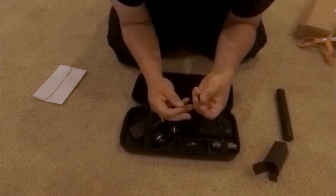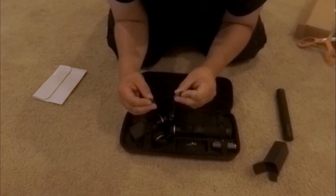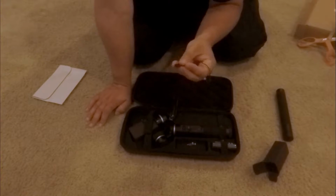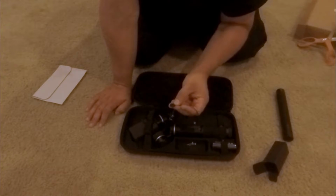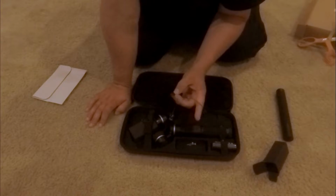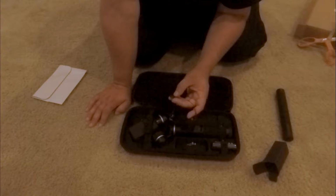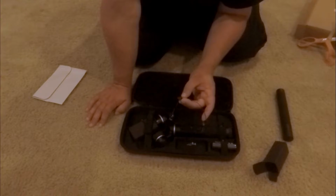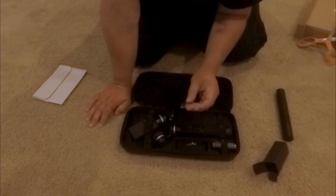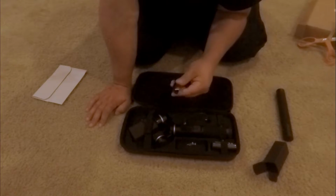It comes with this cord here, which is a micro USB to USB-C. So essentially what you do here is you plug this into the gimbal, and then you plug the USB-C end into your GoPro, and you can keep your battery charged on your GoPro through the gimbal, which is a really, really nice feature. And I think the gimbal lasts for up to 12 hours on battery life. If you're charging your GoPro, I think it's about 8 hours of battery life, which is still really good. That's even more than I could even shoot versus memory card. So that's a really good feature. You'll never run out of battery power as you're out there trying to take your shots and everything.